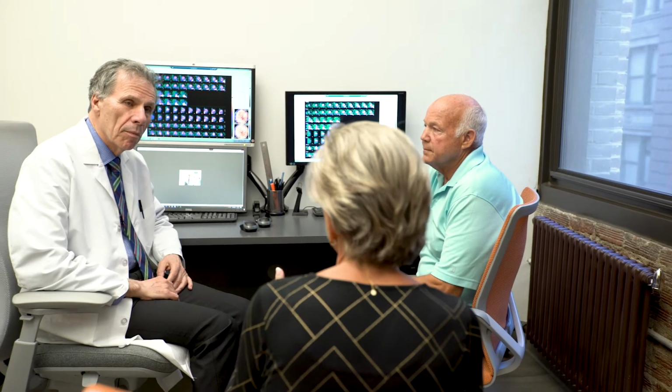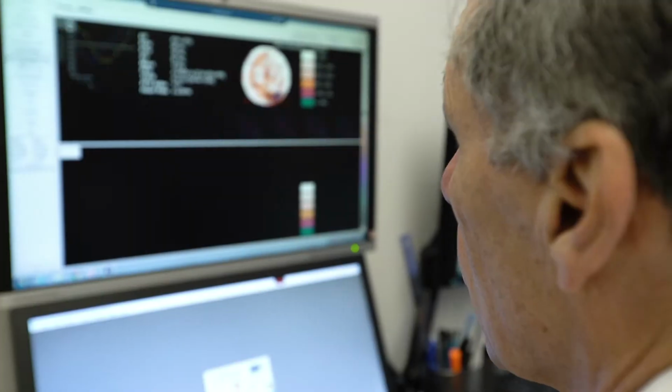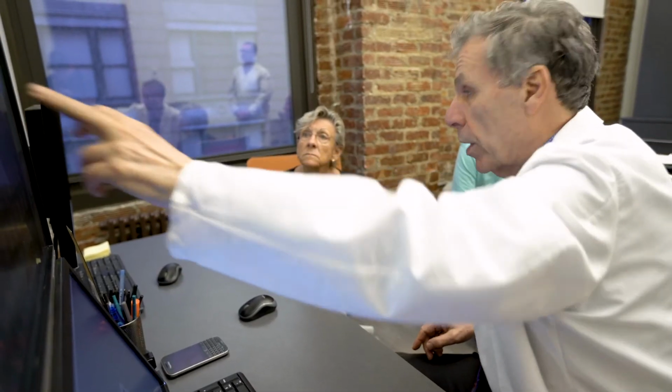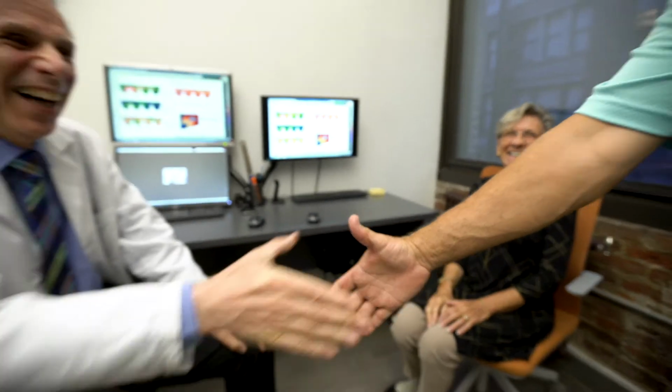If you or a loved one has been diagnosed with coronary artery disease, our office will work with you, your doctor, and insurance provider to identify the next best course of action. Additionally, if you haven't shown symptoms or indications of heart problems, but have high stress levels, high cholesterol, or a family history of heart disease, our cash payment options allow all patients to access the gold standard of technology for heart screening.